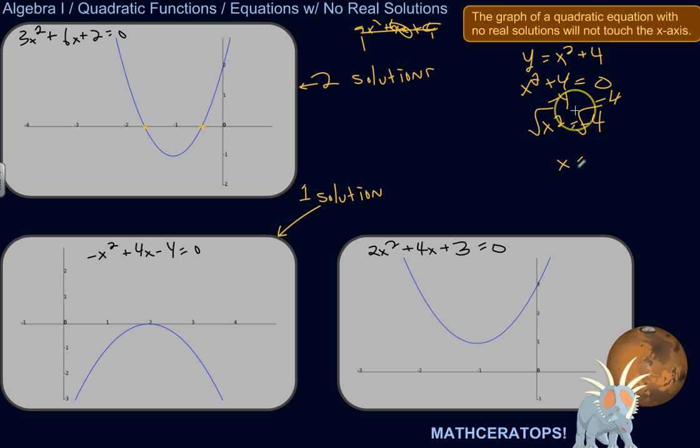But the square root of a negative number doesn't really have any meaning. What squared is equal to a negative number? If I do negative 2 times negative 2, I get positive 4. If I do 2 times 2, I get positive 4 as well. I can't multiply anything by itself to get negative 4. So this is a conundrum.